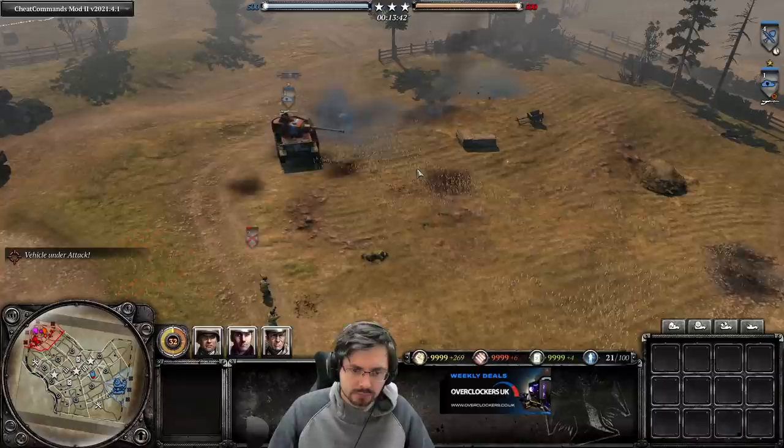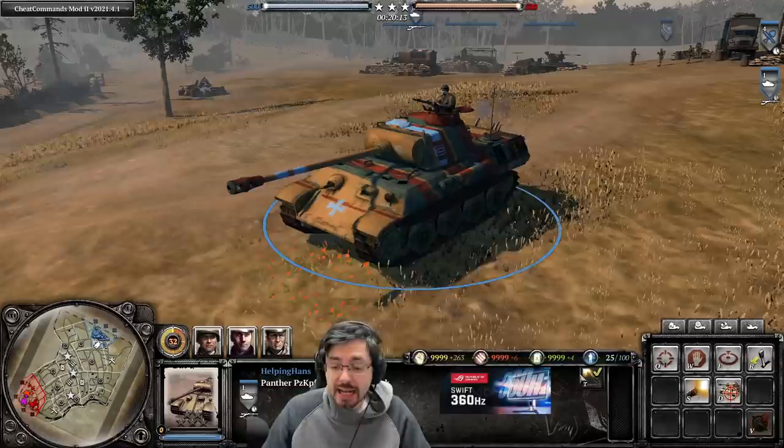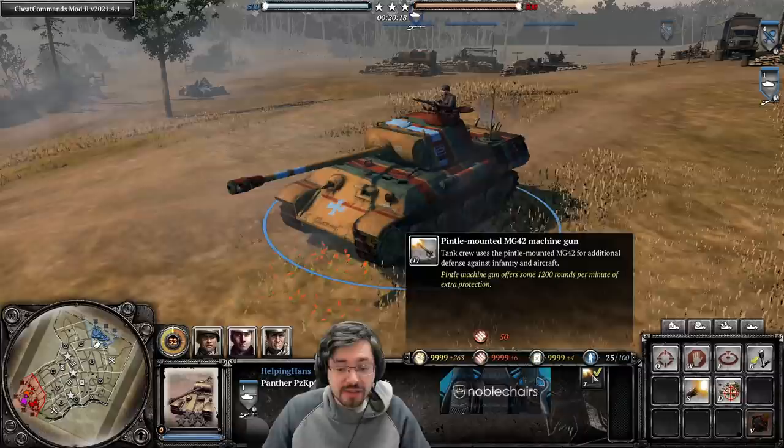So yeah, Panzer IV making quick work of enemy infantry. So there you guys have it, Panzer IV. Finally, in Tier 4, we have the Panther Panzer V medium tank. Like the Panzer IV, it can also upgrade a pintle mounted MG42 machine gun for the same price of 50 munitions, and that also then increases its effectiveness against enemy infantry.